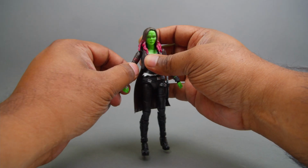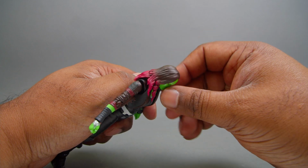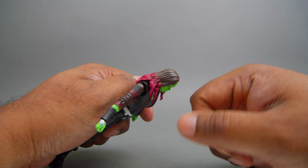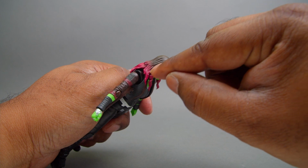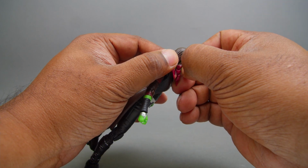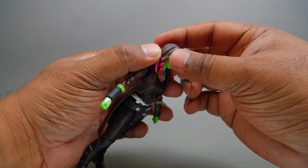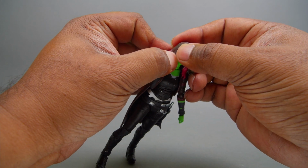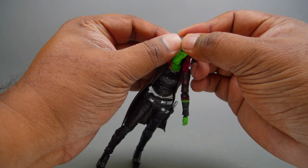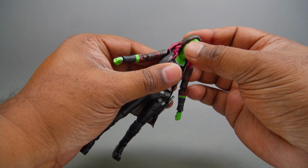So I like that. No bicep swivel here. One of the things I noticed while playing around with her is her hair is actually in two pieces here, so it does come off fairly easily, which is kind of disappointing. I'm not liking that. This is going to be problems down the road. I can see them just falling off. And it actually did fall off for me when I was doing some head articulation.